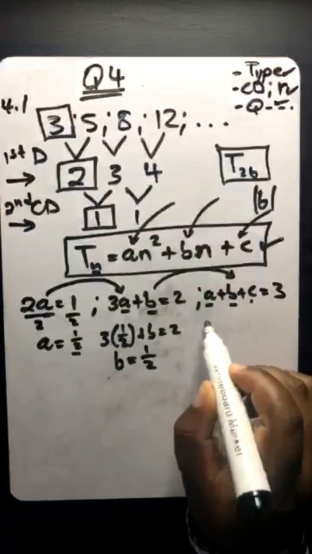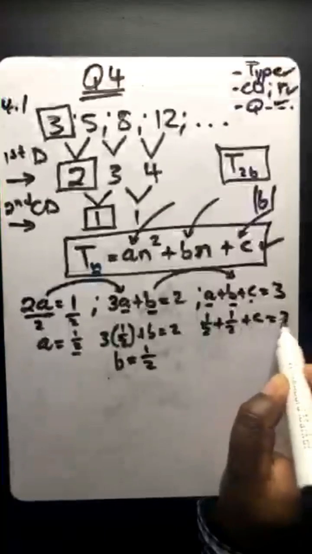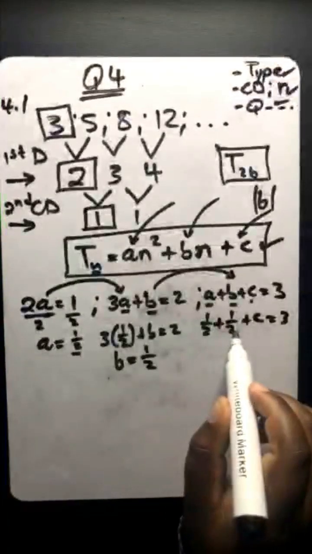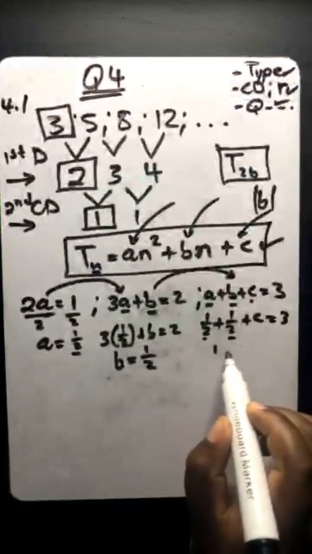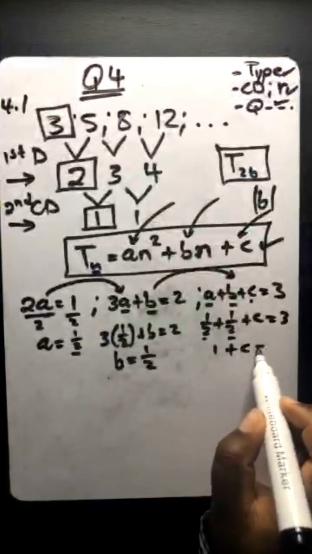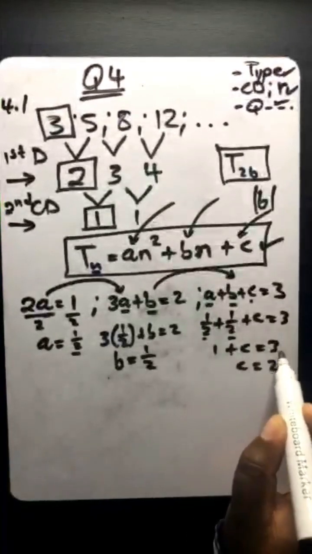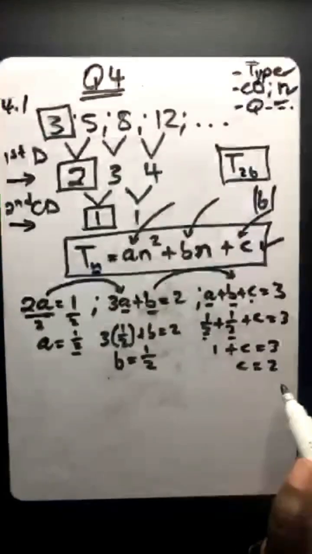We take those and substitute there. We're having half plus c equals 3. So I think half plus half is 1. Half of a loaf plus half of a loaf is 1, plus c equals 3. Then you take that to the other side, it changes the sign, then it's 3 minus 1, which is 2. So are you also getting the same answer there for c?